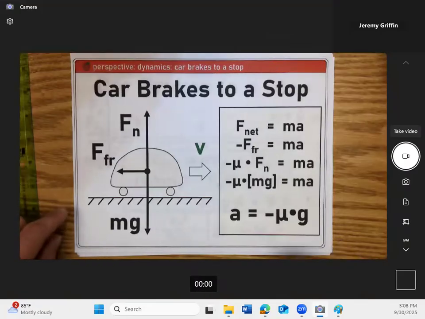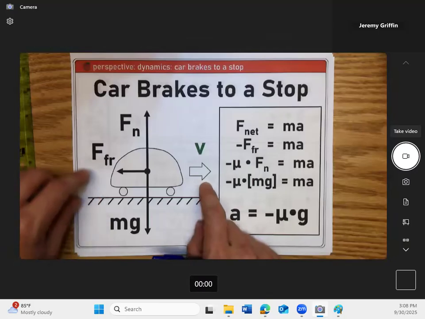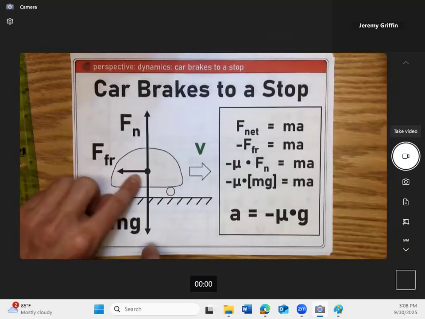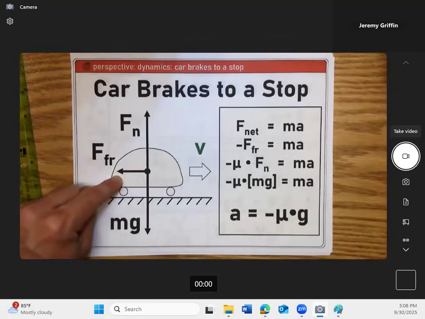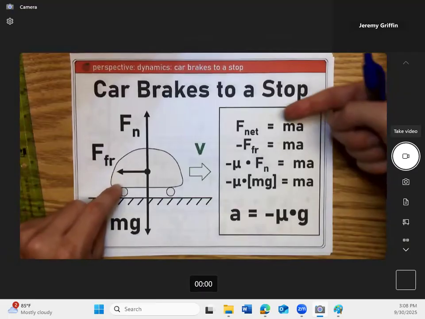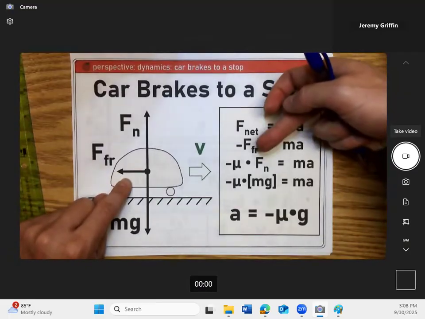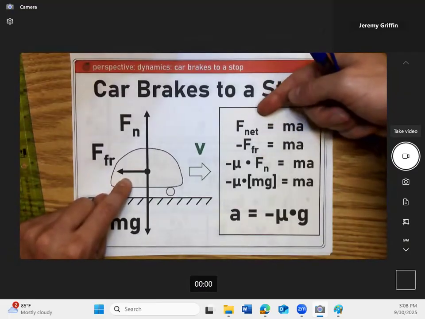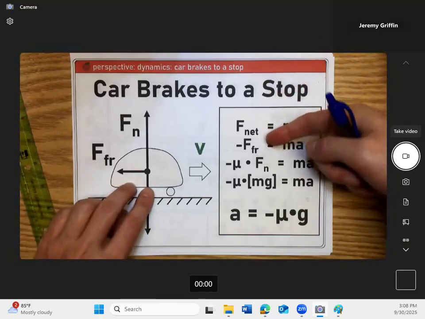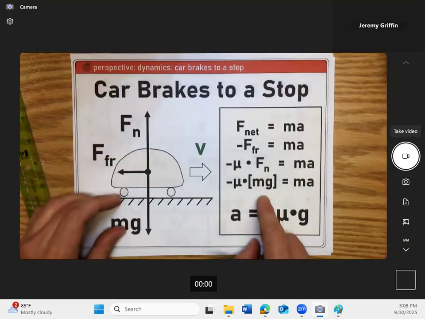So, right here's a car braking to a stop. Now it's moving to the right, but it's braking. So, right here are the forces: weight, normal force, and the friction force would be resisting its motion to slow it down. Is that true? Right. So here's Newton's second law of motion. F equals ma. And the net force here is the friction force. I did go back and put in a negative sign, so I updated this about a week ago. Okay. And that friction force is coefficient of friction times normal force. The normal force balances out the weight, so I can substitute there.